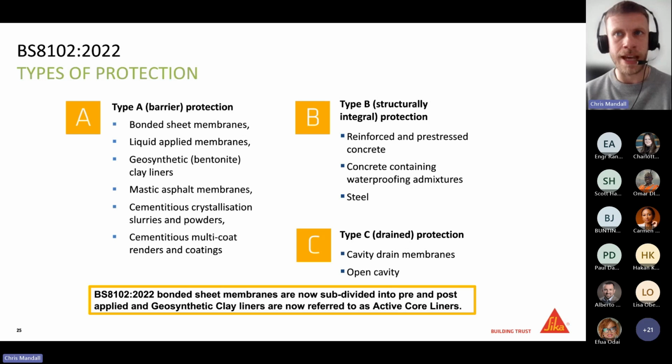A scenario in which you may use it is if the retaining walls are being retained and there's a replacement basement slab. If you're restricted for space within your basement in terms of head height and you're replacing the slab, a way in which you could waterproof the slab as opposed to having an internal system is to use an external membrane and then use waterproof concrete for your new basement slab. So there are basement refurbs in which type B systems are used. It's just not one of the primary methods unless elements of the structure are being replaced. And then type C, which is your drain protection, so your cavity drain membranes, effectively your ongoing maintenance system.